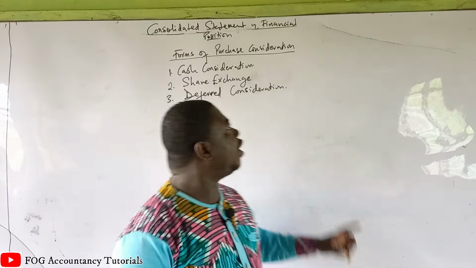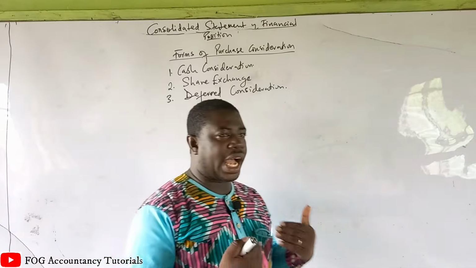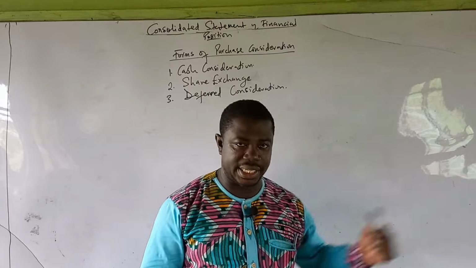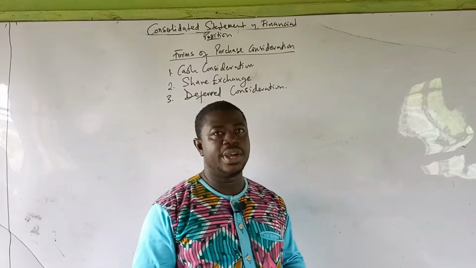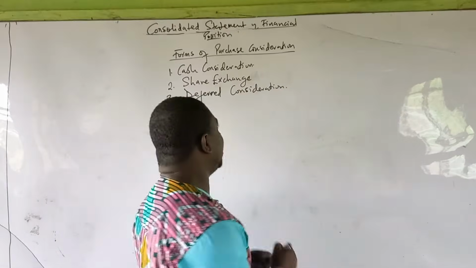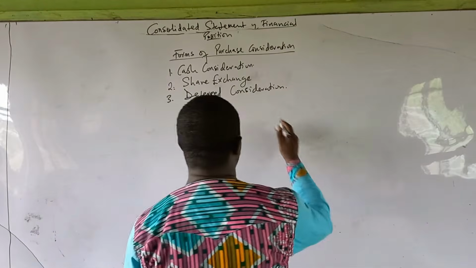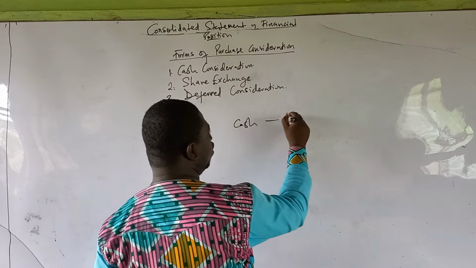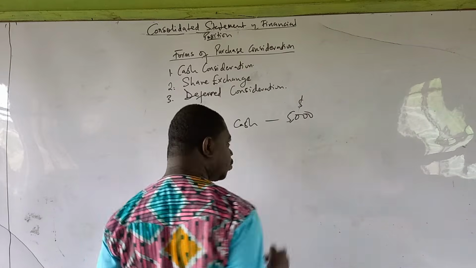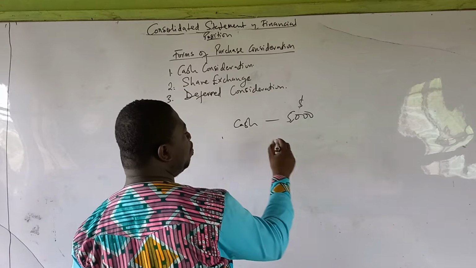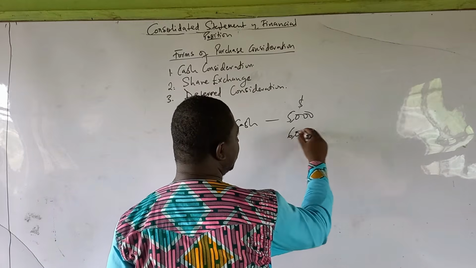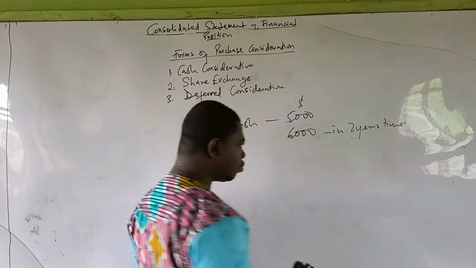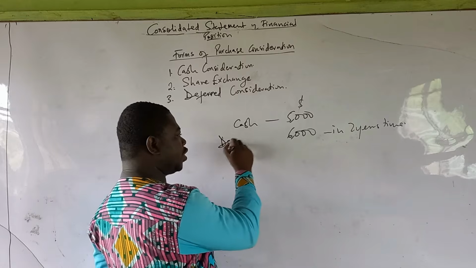Now, if you are deferring part, it means that on the date of acquisition, you have to calculate goodwill, and you need your purchase consideration. I am buying the shares in a company today, but I am promising to pay in 3 years' time, though I'm paying a part now. Let's assume that there is no share exchange, but there is cash and a deferred consideration. So I am buying and I'm promising that I'll pay cash of $5,000, but I'll also pay $6,000 in 2 years' time.